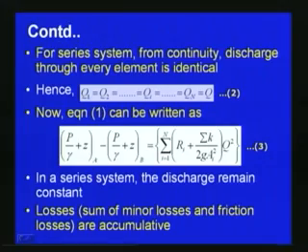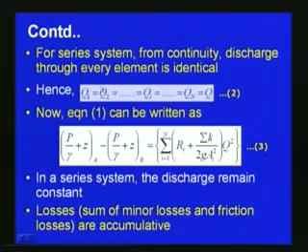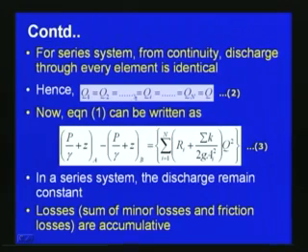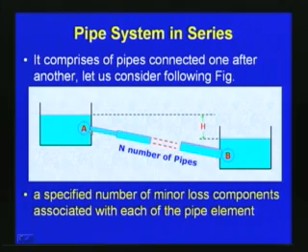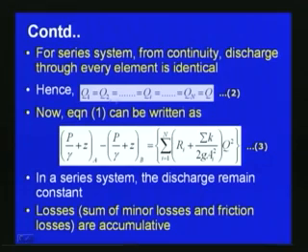So, now for the series system, from continuity, when we apply the continuity equation, we can see that through every pipe flow element the discharge is the same. So, we can write q 1 is equal to q 2 is equal to q 3, like that, for n number of pipes. So, as in equation number 2, q 1 is equal to q 2 is equal to q i is equal to q n, that is equal to q. So, you can see that the same discharge should be passing from A to B through any pipe. That is coming from the continuity equation.